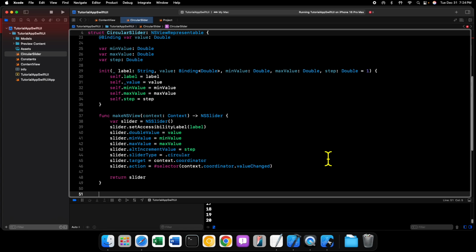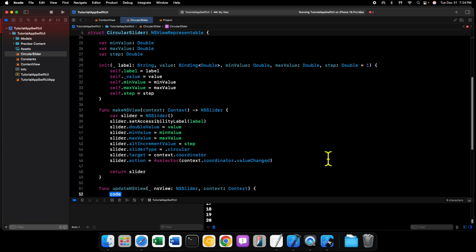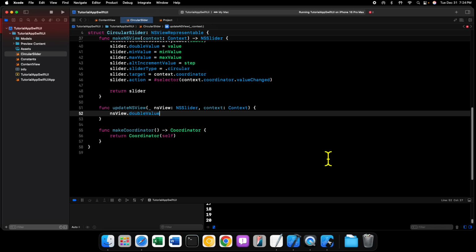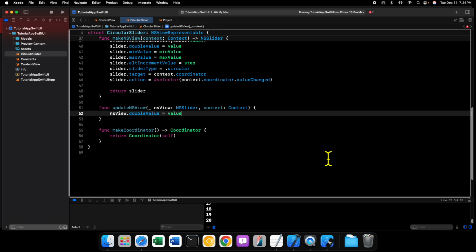That will cause unexpected behavior, and Xcode will warn you as much. This method, as the name implies, is only for updating the NSView itself. So here we will simply say nsView.doubleValue equals value, just like that. And we are good to go. That is our circular slider completed.